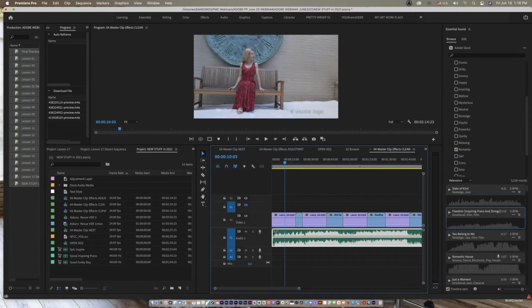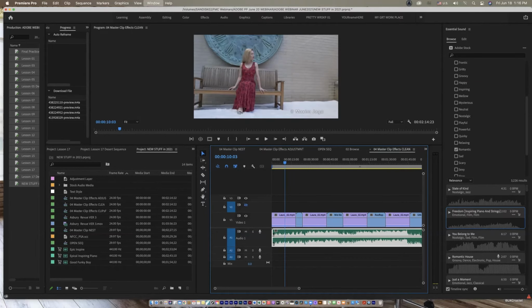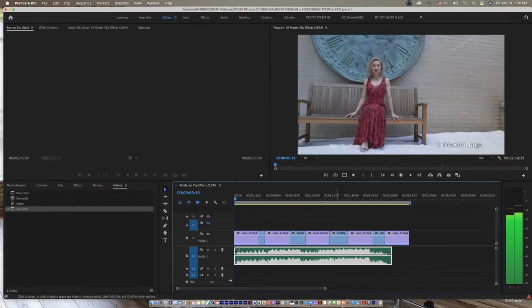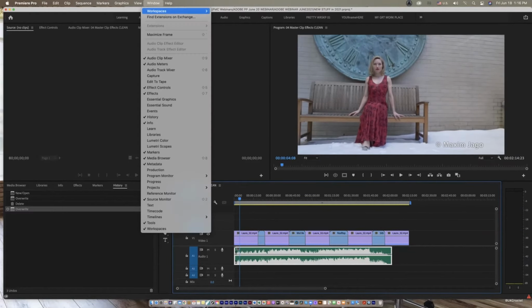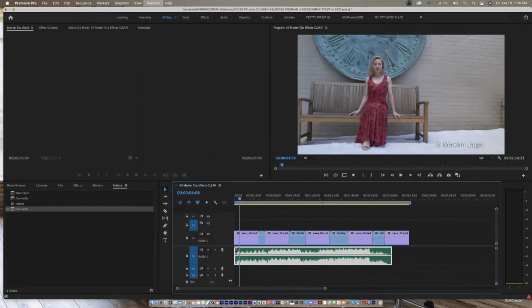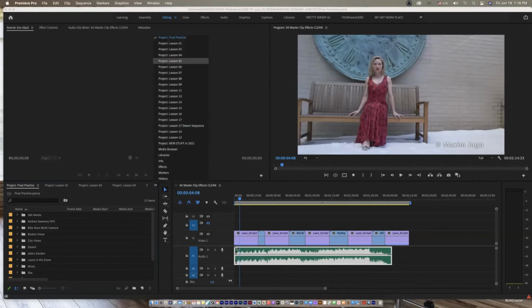So what I'm going to do is just set the window back to normal editing. I have more real estate. If it doesn't kick in, I have an issue with that. But my point is that I brought some music in. And if I need to reset it to default, I like to reset it to default so I see all the other elements. There we go. And now I have all the other lessons to work with, to pick music from.